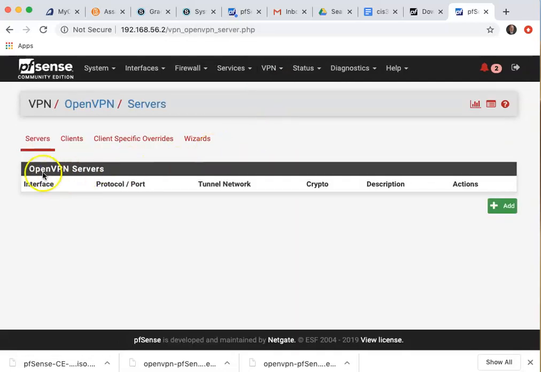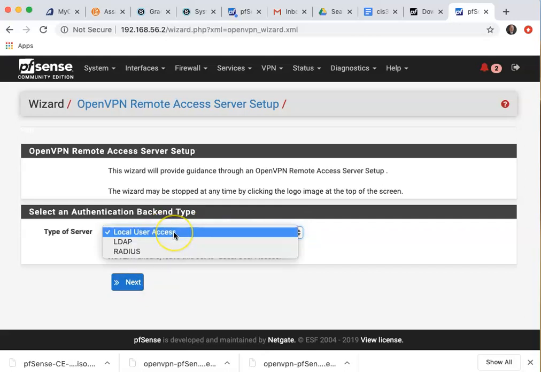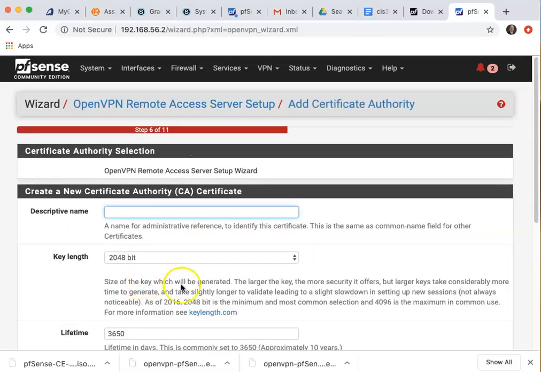We are going to create a server, and using the wizard to create our server. We're going to try a local user access server. The other options I don't want to use right now.